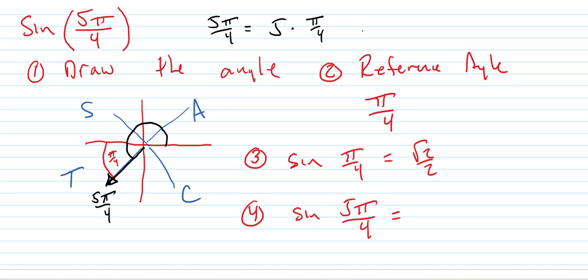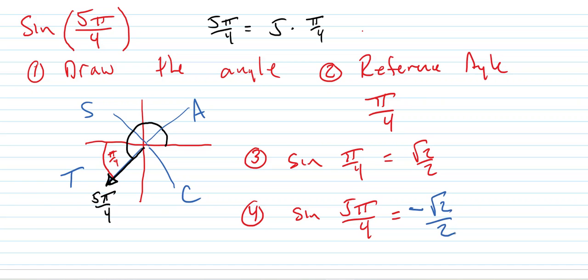So we're down here in the third quadrant. T stands for tangent and its reciprocal function, cotangent. They are positive. Everything else is negative. So that means sine in the third quadrant is negative. It also helps to think of the sine value being associated with the y value of the coordinate. And of course, y is negative down here in the third quadrant. So my final answer then would be negative radical 2 over 2.